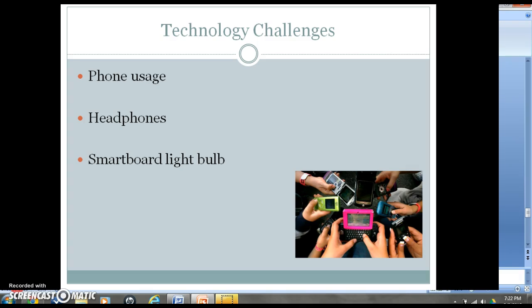When in the lab, to watch videos at our own pace, some students may not have headphones to watch the videos and prevent from distracting each other. In this case, I will ask the students to watch the videos very quietly. If it still is an issue, they'll have to read an article on their own. Also, I always have some chalk available just in case the smartboard light bulb runs out.